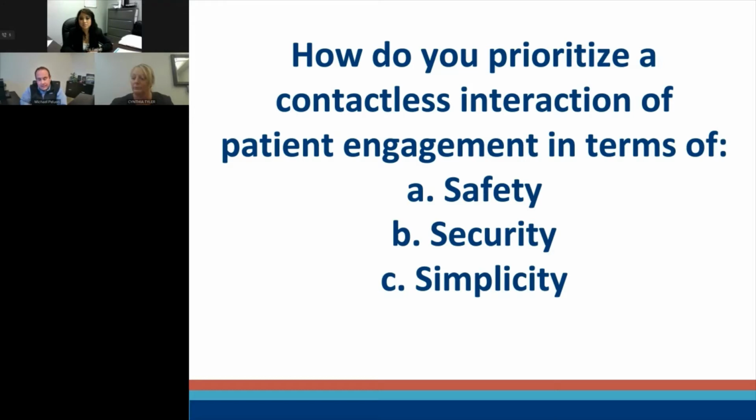And then that simplicity has to carry over to the office. The users, the office managers, the office staff, it has to be simple for them as well. If it's complex and they can't get new patient paperwork very easily, or they can't send a text to a patient very easily, that's going to make it difficult to adopt and utilize. So simplicity definitely comes first. I think security and safety end up becoming a byproduct of simplicity. The solutions have to be secure, and obviously safety of the overall office is going to increase because we're now utilizing these contactless solutions.